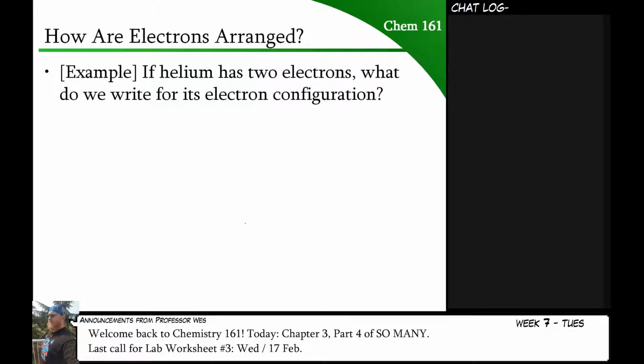All right, let's do helium. What would I write for helium? Well, helium is 2 electrons. And I'm allowed to put 1 electron per orbital, or I can put a second electron in if their spins are opposite. So my electrons would go in the 1s orbital, and I would put both of them there.